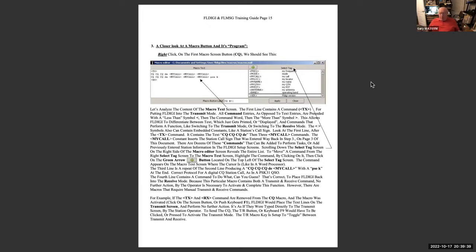Anyway, whether you have an internal sound card or an external sound card, it's like Carl says, very important. That's one of the first things you want to do: make sure that your computer can trigger the sound card if it's an external. If it's an internal, you're going to be triggering the transmitter and the sound card if things work right. So make sure that the transmitter is either into a dummy load, or you're on some kind of a simplex frequency where you're not going to bother anybody at low power. The other thing I do, and again, I'm lucky to have, I have a couple of handhelds.